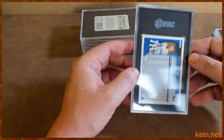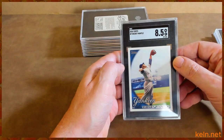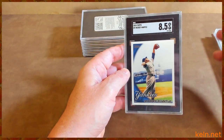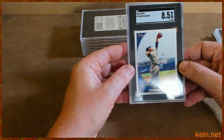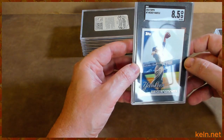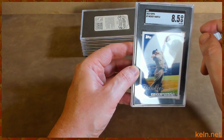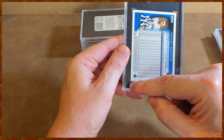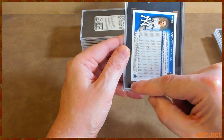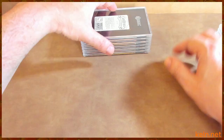And that's the cool thing about Tag. I cheated on 2 of them. I needed to know what I was getting graded on 2 of those cards, so I looked up on their website, and there's going to be a video for that. Don't worry. But this one, oh, now I see there's a little scuff under the Topps symbol. Little corner ding. I might not have caught that. Then again, I can see it with my eyes looking, and I can also look up on my screen and see it. We're not zoomed in.